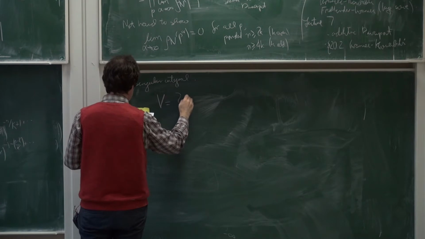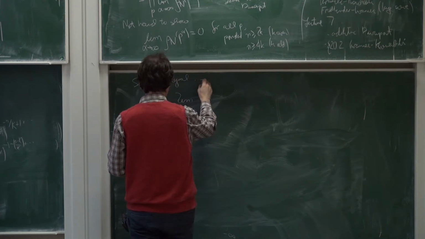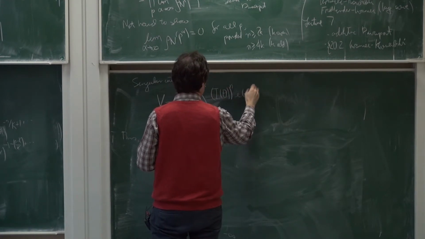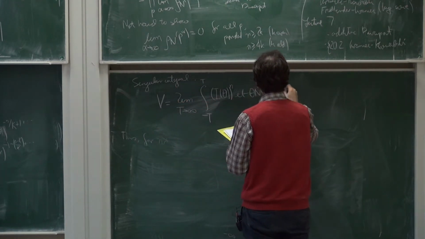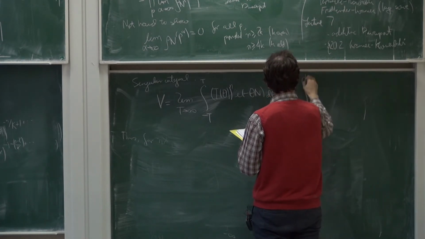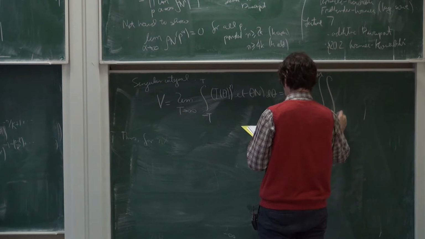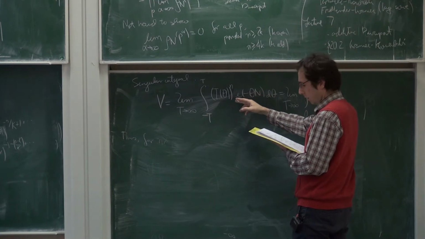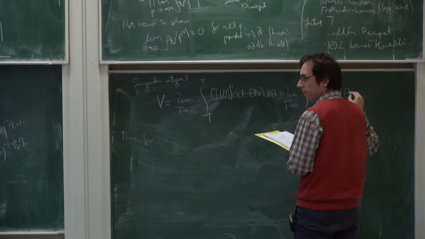So what is our singular integral? So T is going to infinity, integral from minus T to big T, I of theta n, e of minus theta n, d theta. So what is this? Limit T to infinity, and I'm just changing the order. Remember the definition of I of theta. So here we have I of theta was the integral of e of theta x to the k.